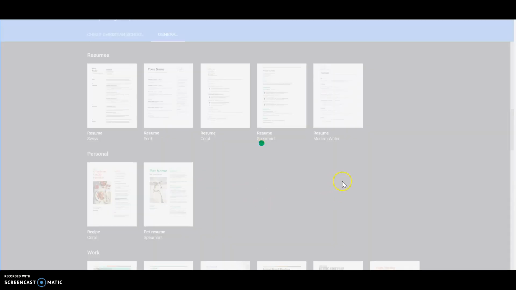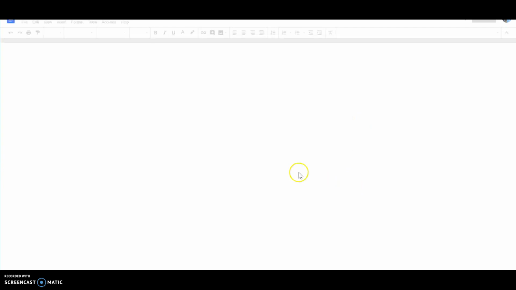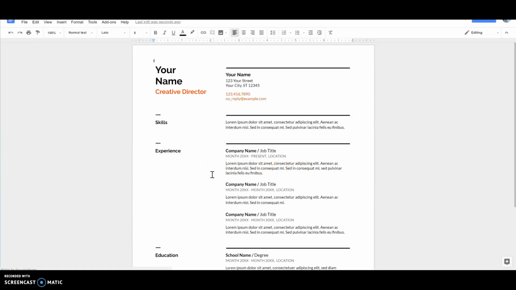So you'll click on one of your choices, and you can take it from here. You would not even have to use one of these examples if you don't want, but it does have some formatting for you already. You're going to just basically fill it in. And if you don't have a real job in mind that you're applying for, you could make up the data so that you can just get the experience of a resume, but you can put in fake information.